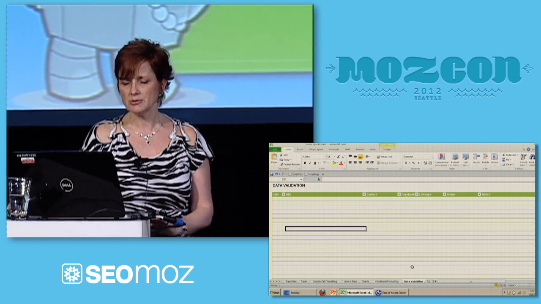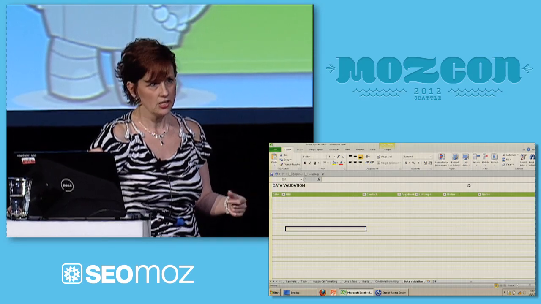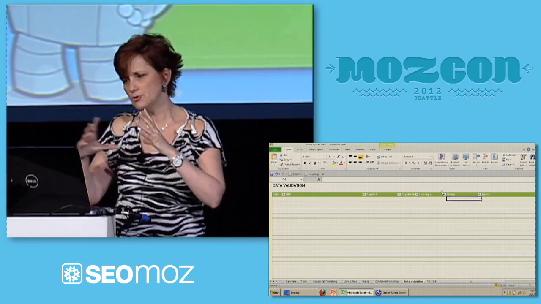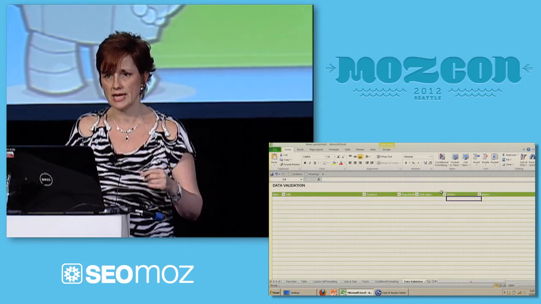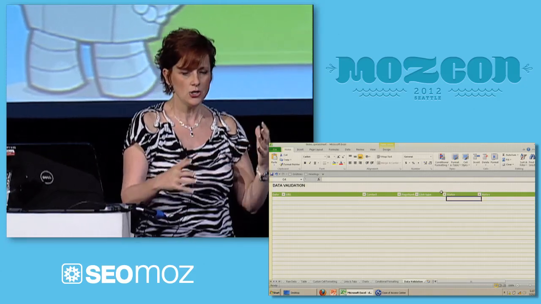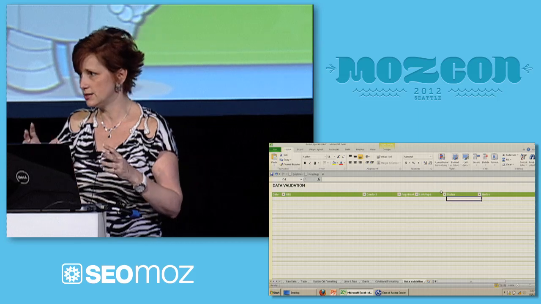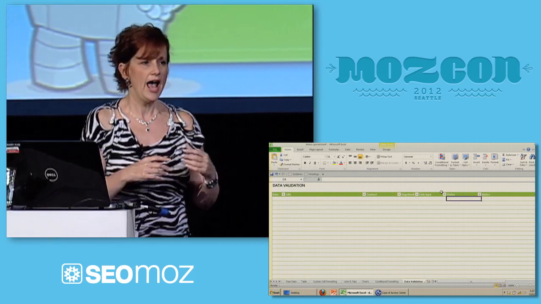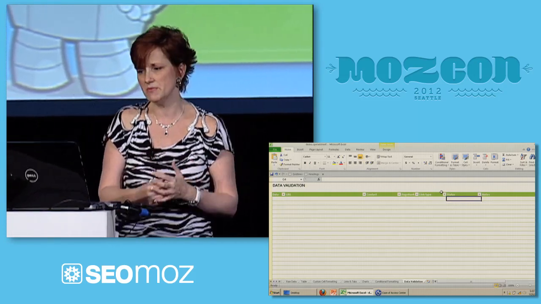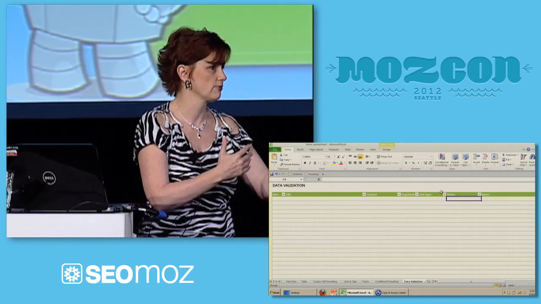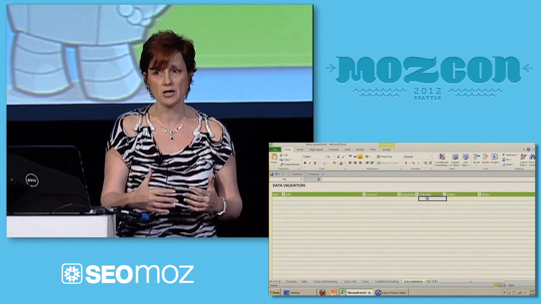Okay, the last thing I'm going to touch on is data validation. So data validation gives you the ability to put drop-downs in your data so that, let's say you're tracking link building and other people are entering data into your Excel sheet, and if they add an extra space or they misspell the link type or whatever, when you import that to Raven, if you use Raven, that's really going to muck up your records.